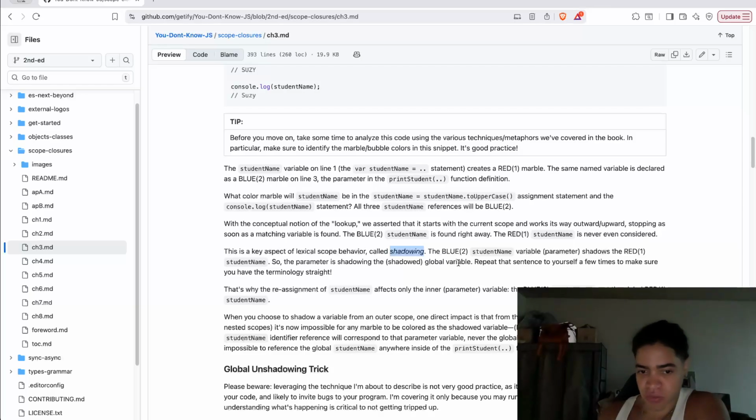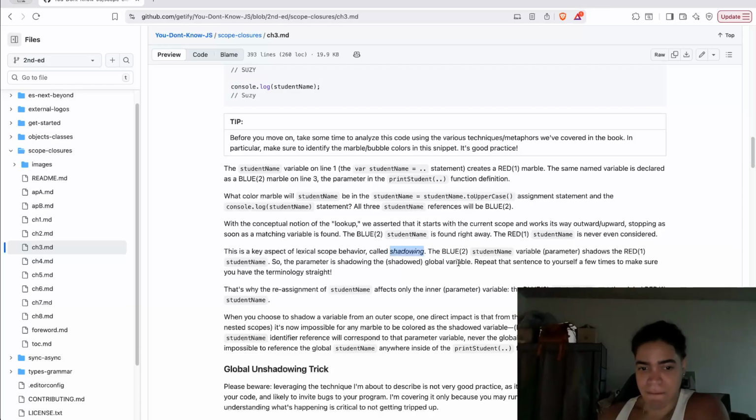So when you choose to shadow a variable from another scope, one direct impact is that from that scope inward and downward through any nested scope, it is now impossible for any marble to be colored as the shadowed variable, red one in this case. In other words, any student identifier reference will correspond to that parameter variable, never the global studentName variable.